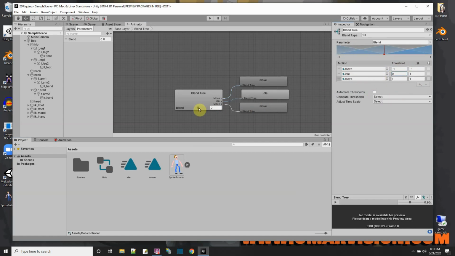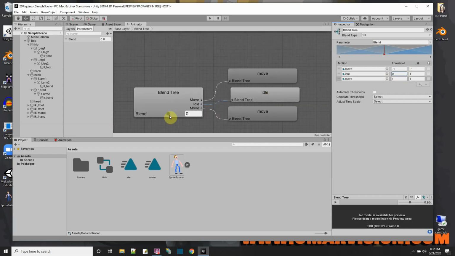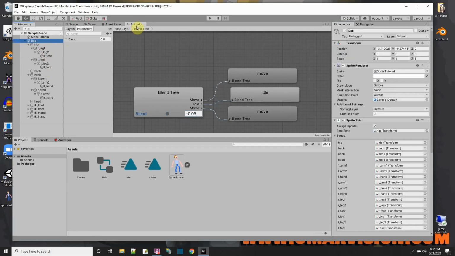And this is a graphic visual of the settings we put here. All right, so you can see here's the blend value. Now watch which one animates. Right now, idle is the one that's highlighted. It's in the middle. But if I give a blend value back to -1, it's move. See how they highlight? The animations kind of play each other. They blend together based on the value going from -1 to 1. And that's good. That's what we're going to do. So we have this animator made now.